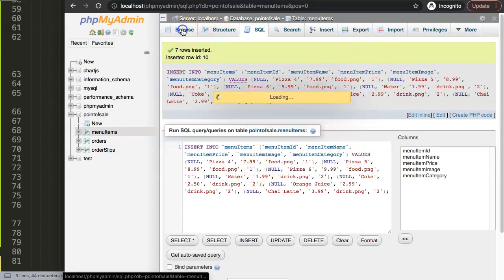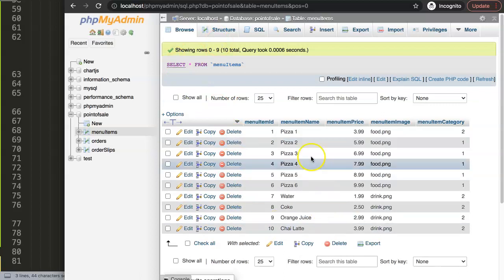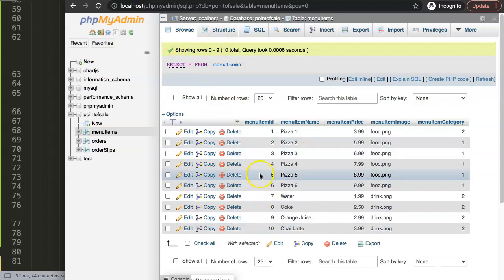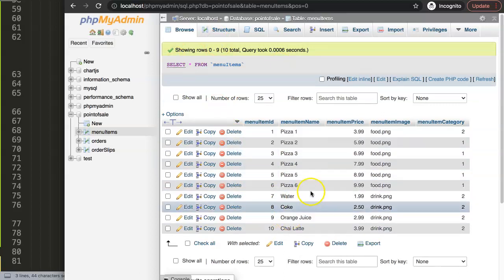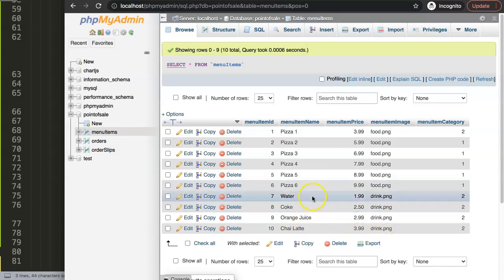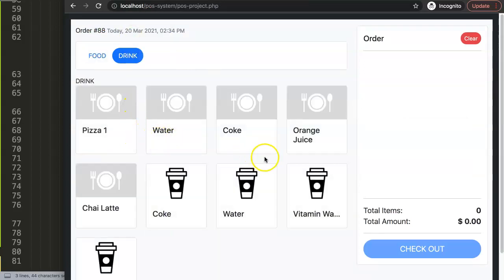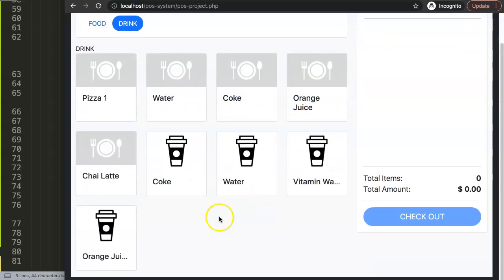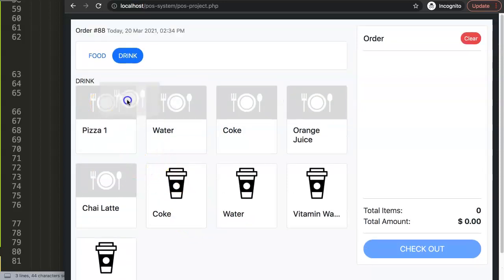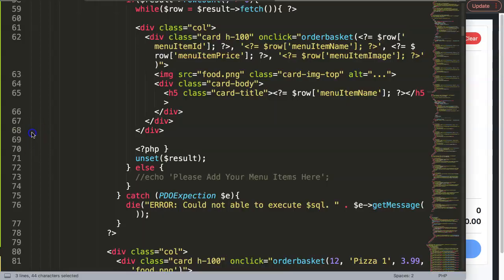Let's go to our browse option. You can see here all of the items, and all of these IDs here are being shown nicely. Water, drinks, there we are. So now what I want to do here, if I refresh, we should have here all of these items. Beautiful. We have water, chai latte, and I was surprised that I put in here food, PNG. I thought I put in orange juice. I thought I put in a drink, but that's alright. Apparently I forgot something here, but doesn't matter.